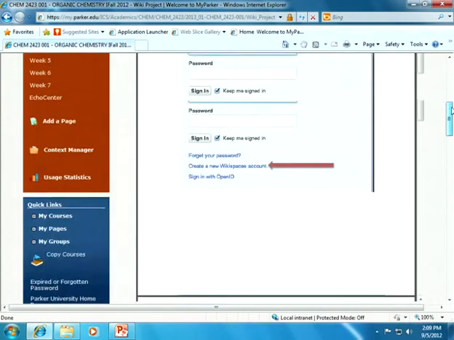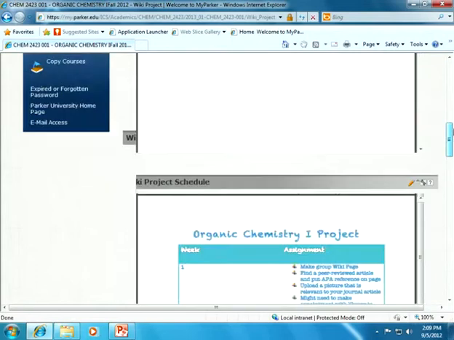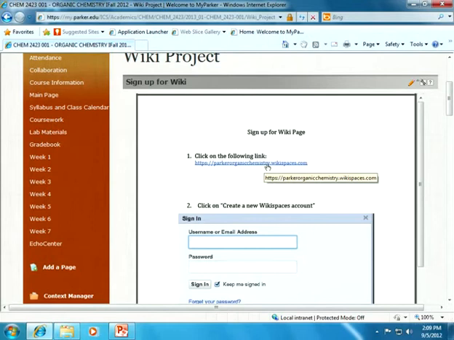So again, you click on wiki project listed over here, and then you can see the wiki link, click here. Or you can come up here where it says how to sign in, and you can click on that right there. However you want to do it, it doesn't matter. If you're going to have a common sign in, then just let everybody in the group know what it is. The one good thing about having your own is that, let's say you were working on the project and your partner was working on it at the same time, you could do that at your home and have your own accounts. Anybody can edit it. So you have access to the page and so does anybody in your group. So it doesn't matter if you have the same username and password or individual.